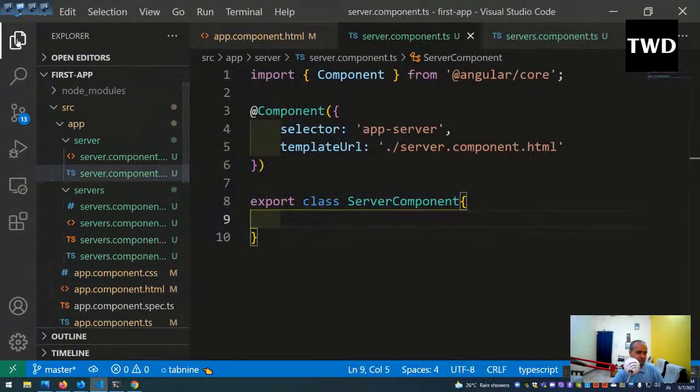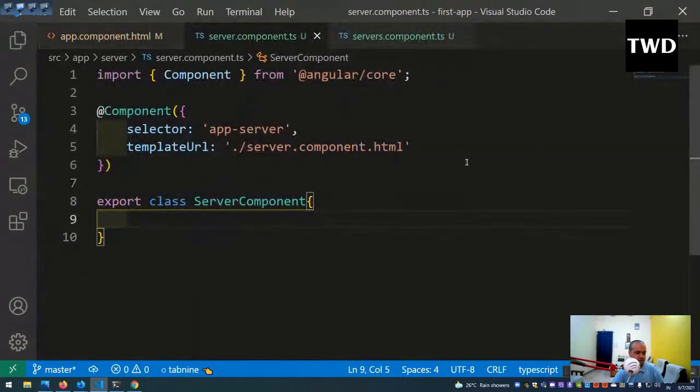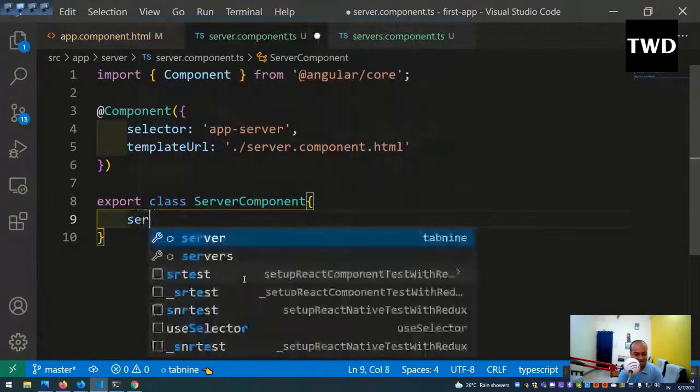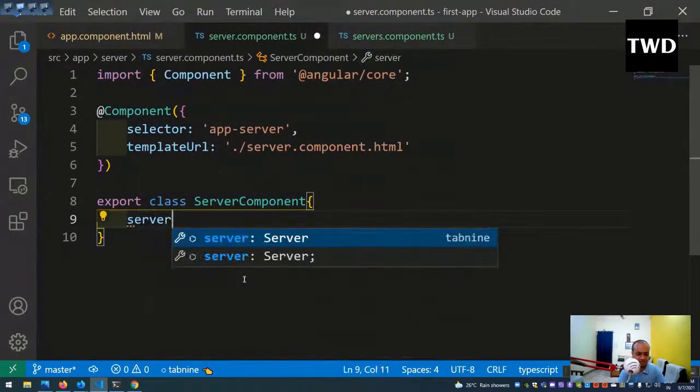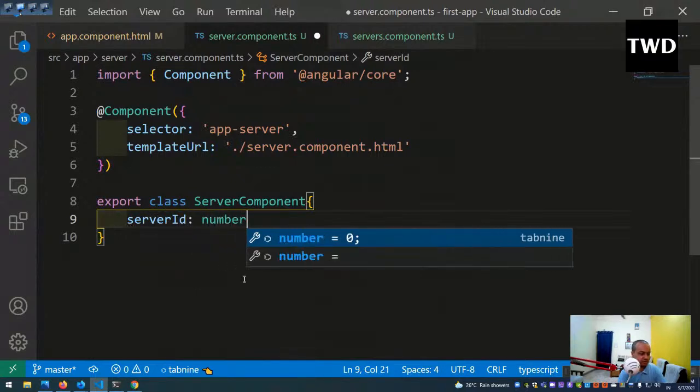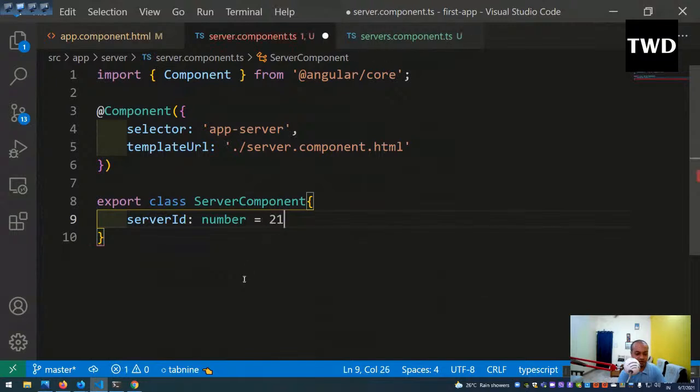Here we are going to have a variable, server ID, which is a number. This is the TypeScript way, so we are already giving it as a number. Although I have typed number, not string, you could have omitted it also.